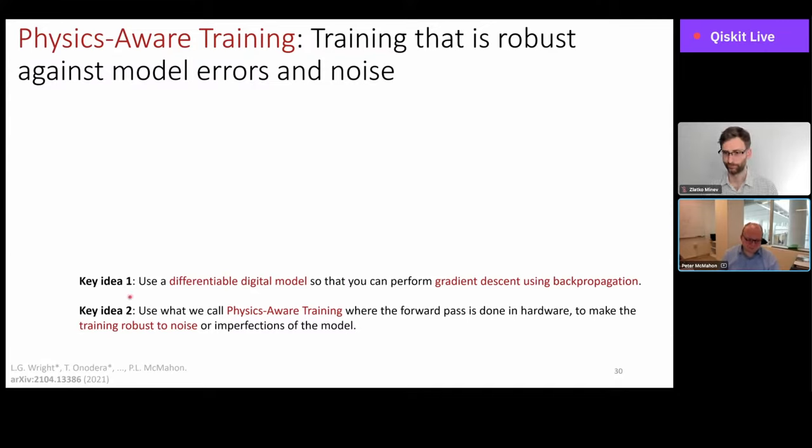The second key idea, and this really gets to Zlatko's point, is that if we just use the digital model, we might expect that this whole scheme would be difficult to get to work because there's noise in analog systems that is really difficult to control. And so we had to introduce a training procedure where we can somehow train the system in a way that it becomes robust to noise. We call this physics-aware training, in homage to quantization-aware training in conventional machine learning. So if you know what quantization-aware training is, then you can think about this as the extension of that to our setting. If you don't, I will explain it soon, so it will hopefully become clear.